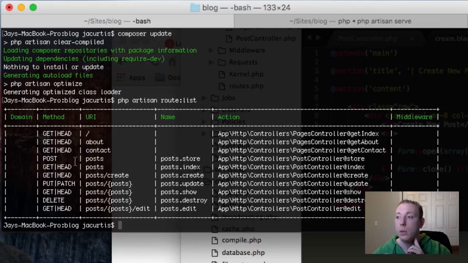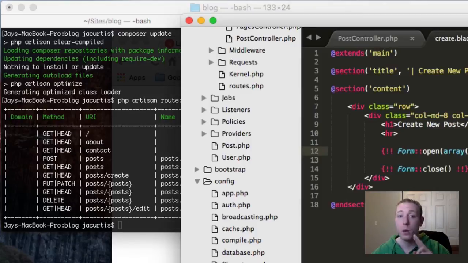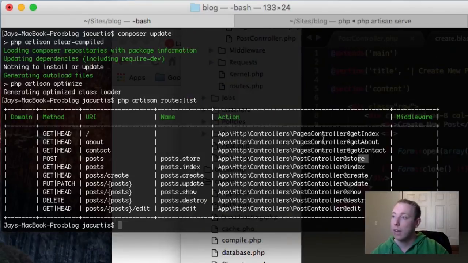If we want to take this form and submit it to the store action, this allows us to store it in the database. So the action that we want is post and then store, which is this one right here. You can see it's called posts.store, and the URL is just /posts. With the post method, it will actually access the store request.